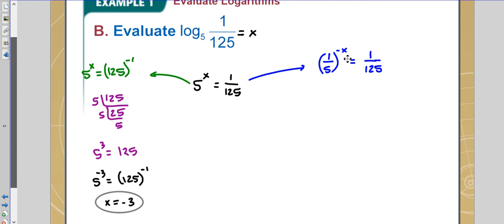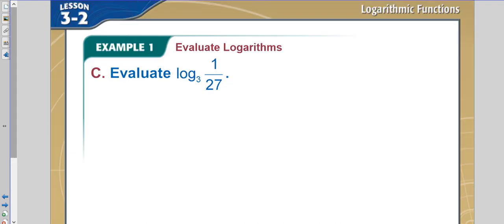If you wanted to go this way, you would ask yourself the same thing: 1/5 to what power gives you 125, and you go through the same process. The ones will be easy, but you would just say 25. 5 goes into that however many times, which is 3, but the power is already negative. So again, you would end up with the same thing.